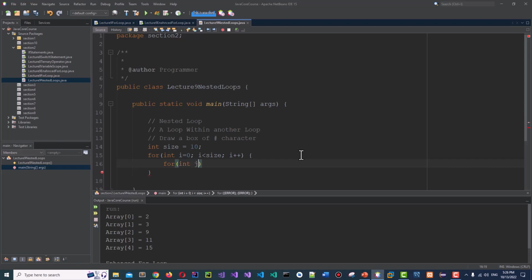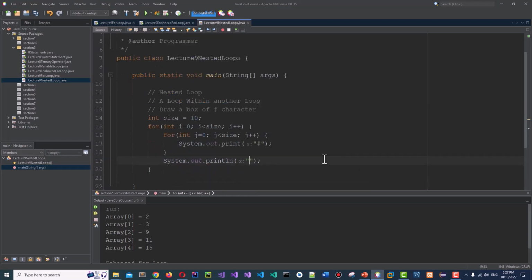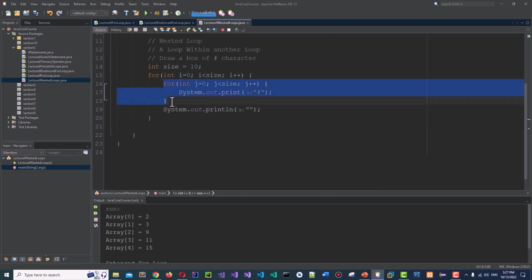Int j is equal to 0, j is less than size, j plus plus, and we print this character 10 times on a single line. And we print a new line after execution of the inner loop.